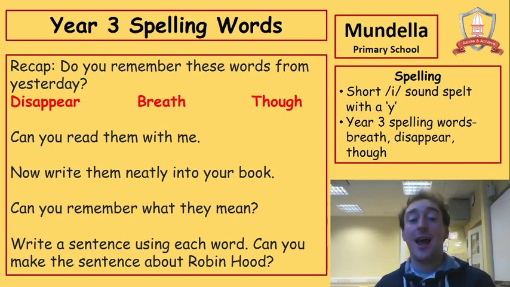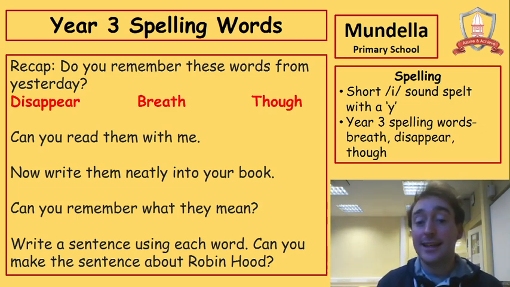Great, well done. Now write those words neatly into your book. Can you remember what they mean? Once you've written those into your book, I want you to write a sentence using each word. Can you make the sentence about Robin Hood? That would be awesome if you could. Okay, pause the video now and then unpause when you're ready.